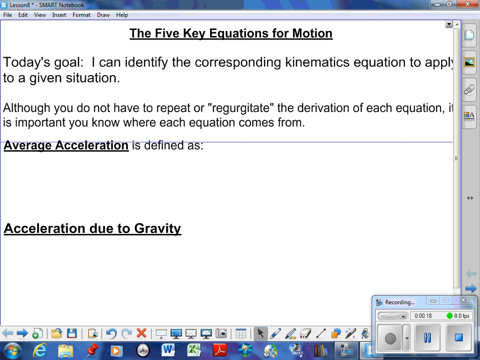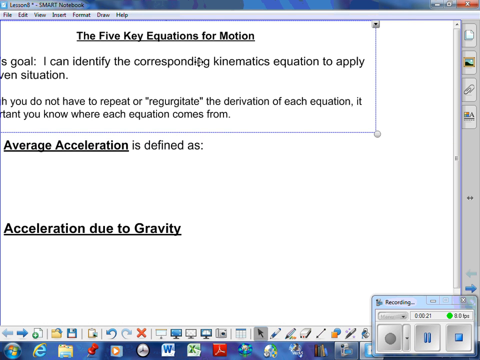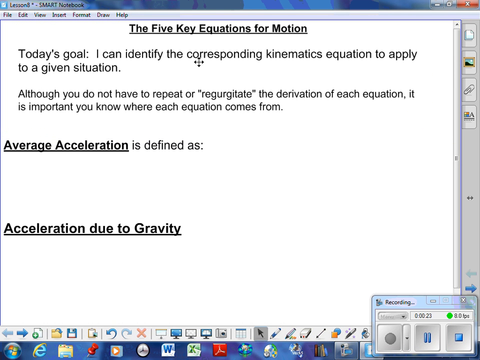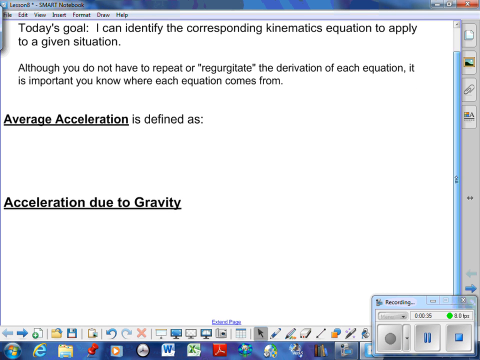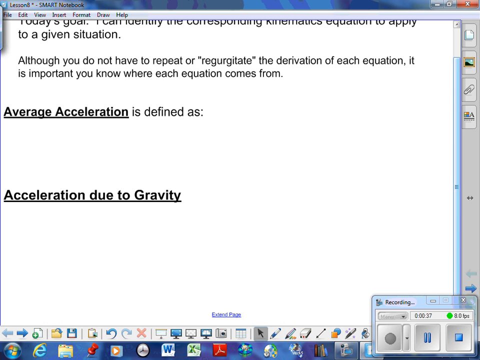We're going to look at the five equations, and I'm going to show where they come from, just so you know that they're not created out of thin air. And then you're going to have to be able to identify when to use each. You'll find that it's just a process of decoding at this particular level. But these equations are very key and so important, especially for the students taking the grade 12 physics course. None of these derivations, you don't have to regurgitate anything. I just want you to follow through and realize where they do come from, and they're not some magical thing that we just produce. So, average acceleration.